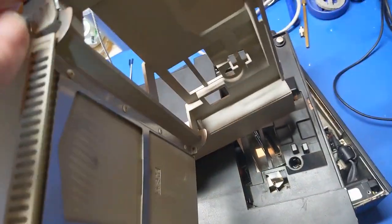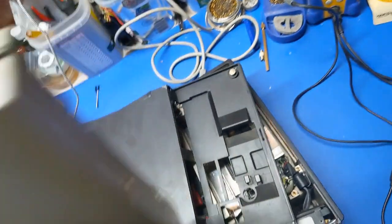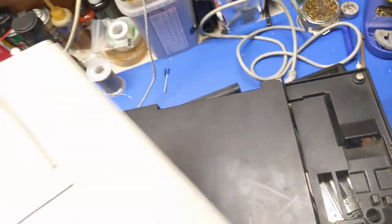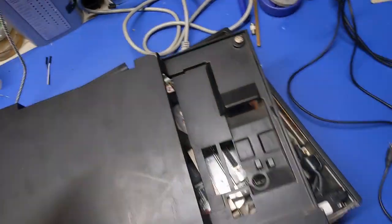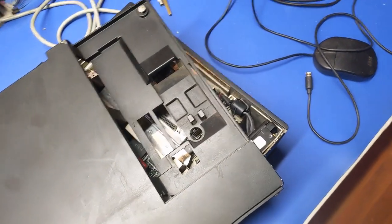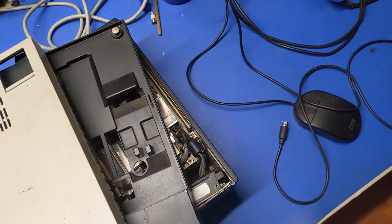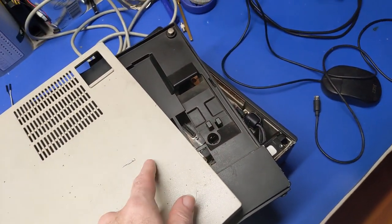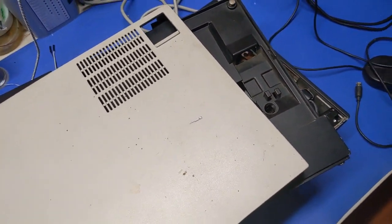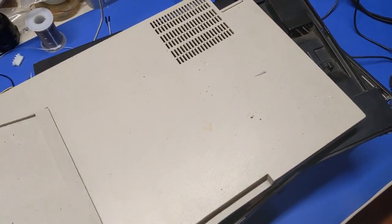But I'm going to have to get me a can of spray paint for this. Because this is painted anyways, you can tell. Where there's scratches, you see the white undercoating. So, I'm going to have to figure out what paint this actually is. I don't know what it's going to be exactly, but if I can figure that out, then I can actually spray this and compare and contrast and all of that stuff. But that won't be in this video because I don't have those materials on hand.